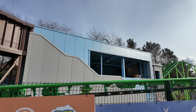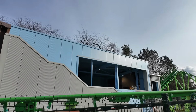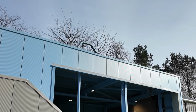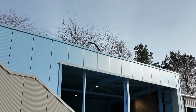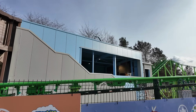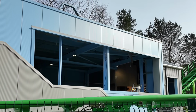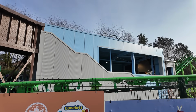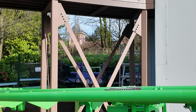The thing that's given me hope though, that there's still going to be quite a bit of theming added there, even if it is just a vinyl, is the fact you've got that up there on the top that sticks out. It looks like that's going to have something attached to it, doesn't it? Maybe some sort of facade, or at least a logo or something like that. But the station at the moment does look quite bland, especially on the inside. There's not really much to see in there, just the bland walls at the moment. So hopefully there's going to be more added on the inside of the station building by the time this ride opens.